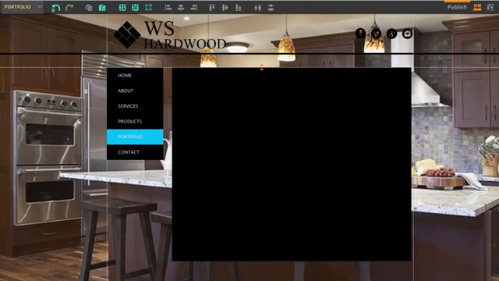So the reason I used Copy and Paste to select that black box was to keep the width. It essentially copies the same properties, so I didn't have to draw another box and look at the width of the other one. I could simply copy and paste and add it in. So for this portfolio page, I'm going to be using a slideshow as well as text content in the form of testimonials. So the first thing I'll do is add a title.